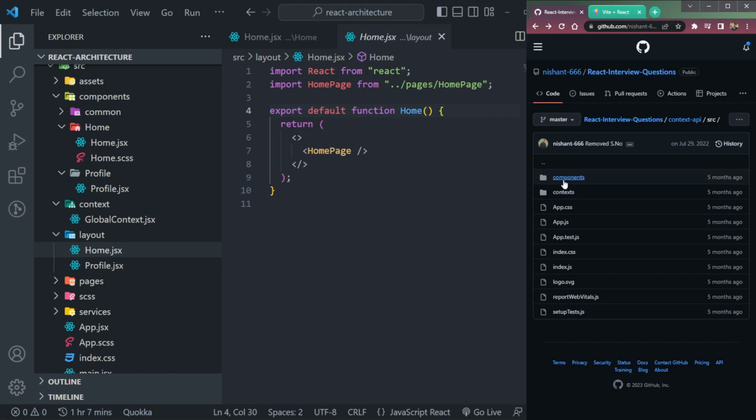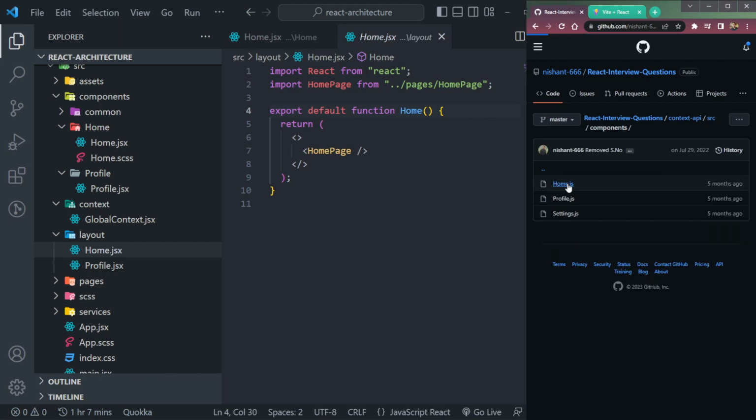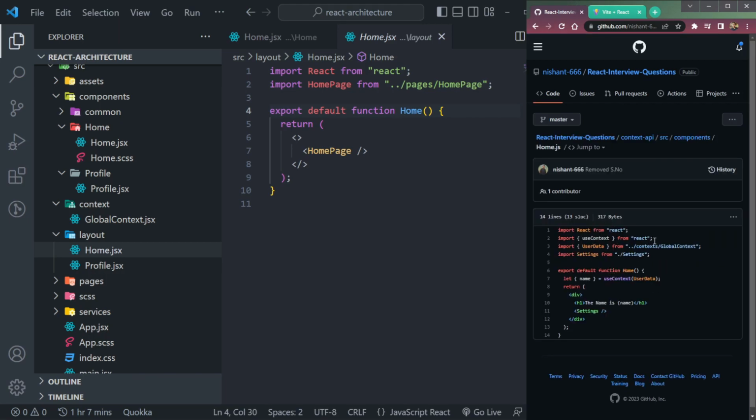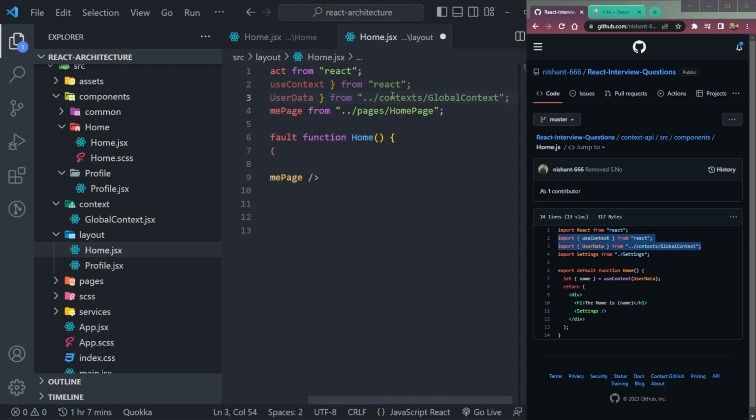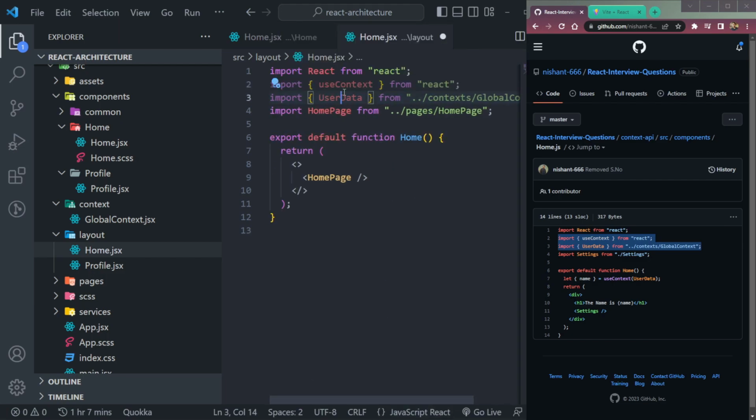So in the home.jsx, let's check how to do that. In the components, we have this home.js. We need to import two things: the useContext from React and the user data from the global state.